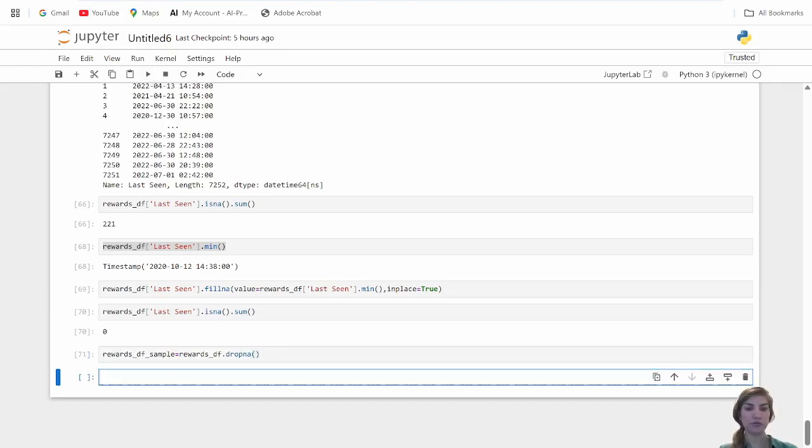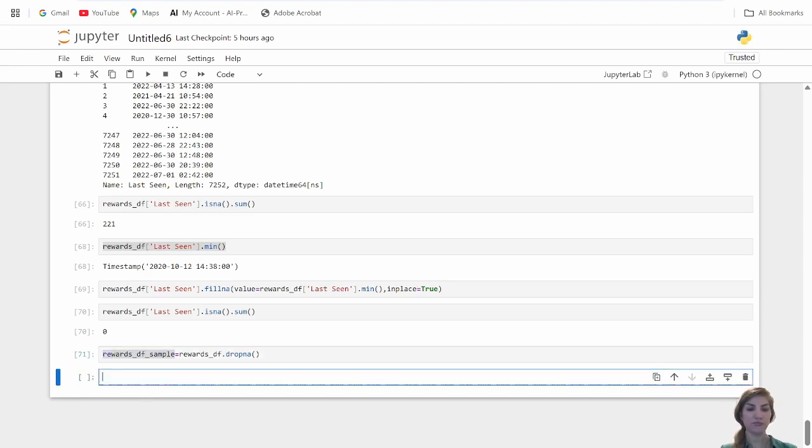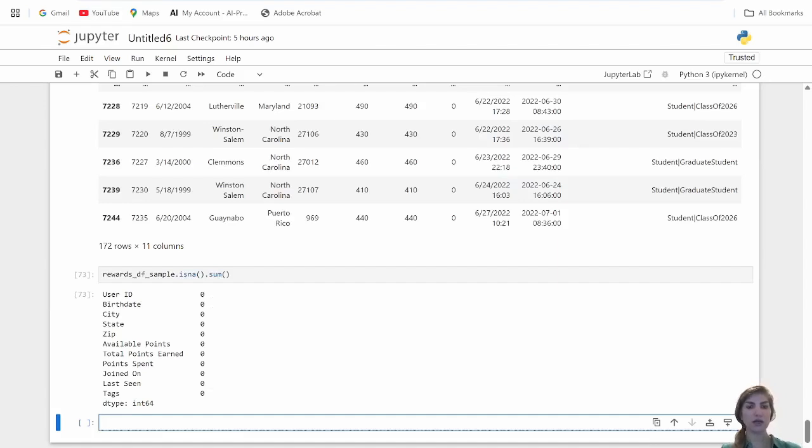Let's see what we have now in this data frame. Let's visualize it. Okay, this is the new one, and let's get a sum of the isna for this data frame. Okay, all of the columns, as you can see, have 0 for empty values.